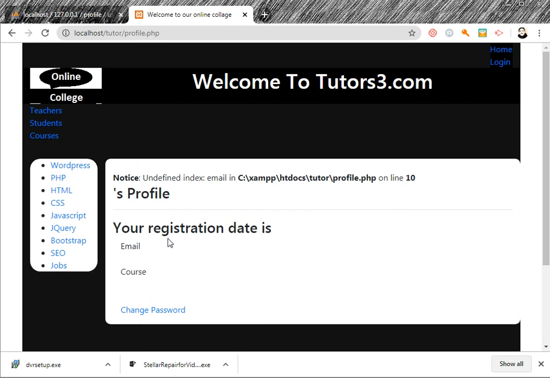What should we do on the profile system? If there is no session, then this should not be shown. If auth is equal to 0, then redirect to login.php. Okay, let's do that, a very important function.